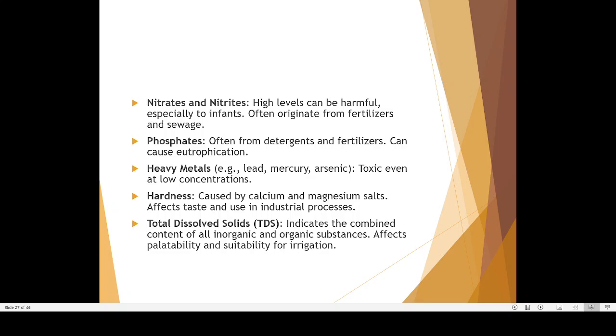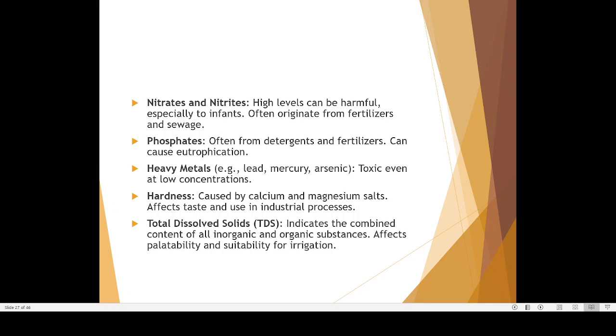So eutrophication simply means it is completely covered with the green. Here you can see this kind of situation is known as eutrophication, an overgrowth of algae. So algae will be multiplying most of the time. This is the reason for that excess amount of phosphate. Phosphate is a mineral that can trigger the multiplication of algae. So more phosphate in the water means more multiplication of algae, more production of algae, and they will be simply multiplying in large quantity, large number, and will be covering the water, and that will be giving a green blanket.